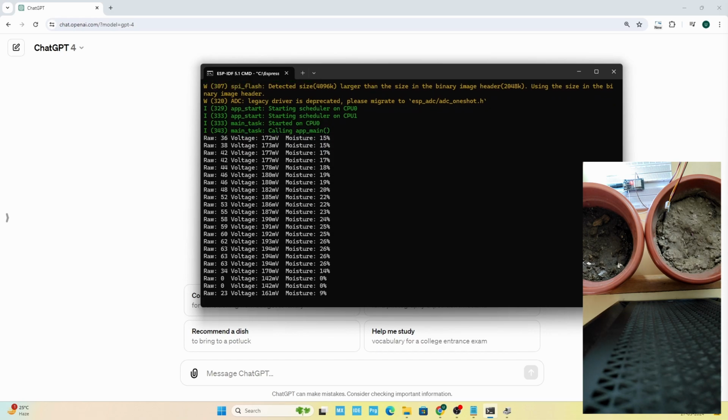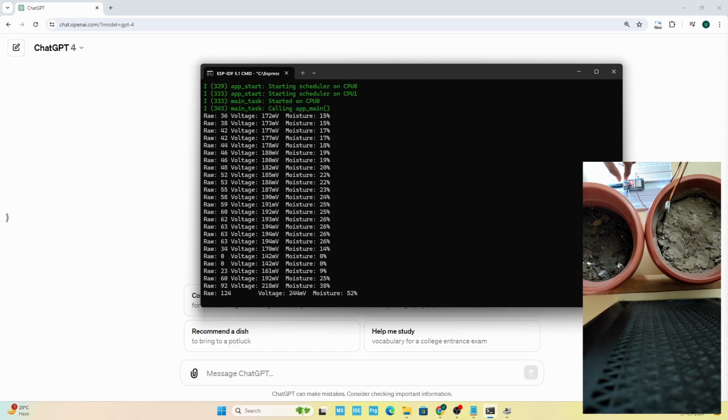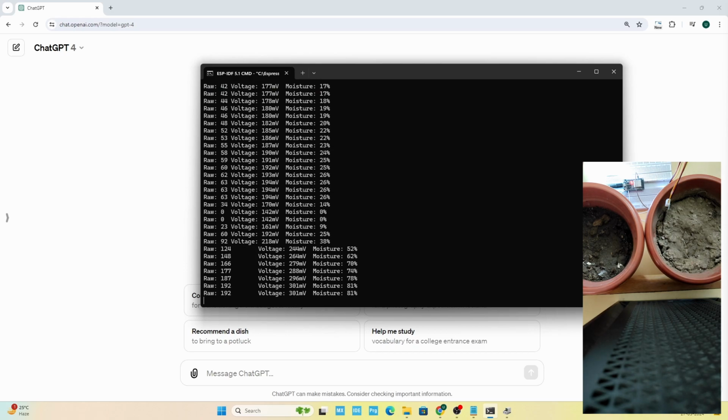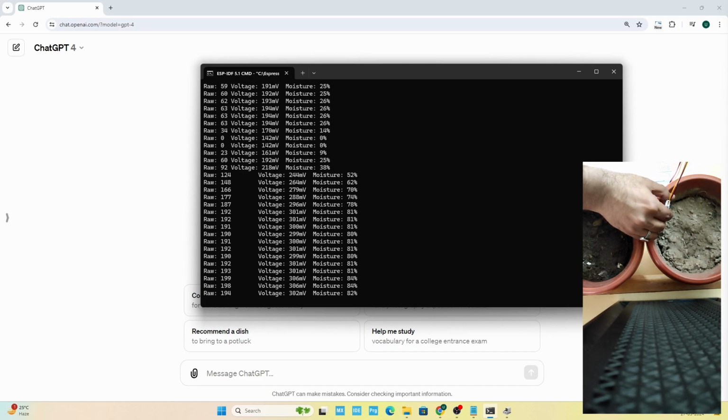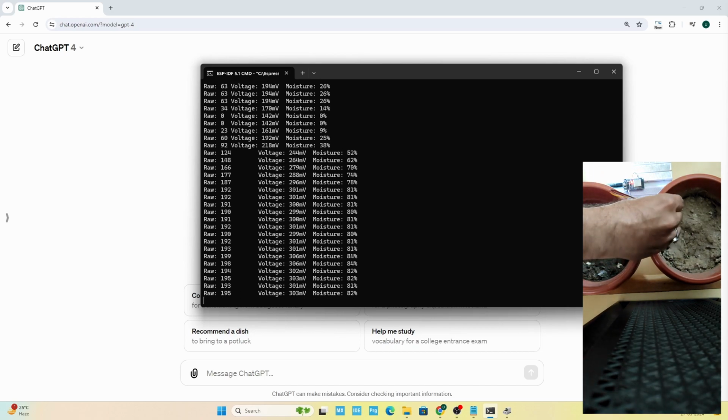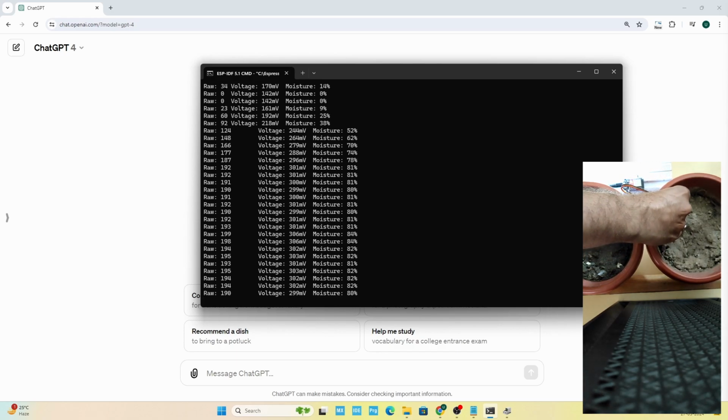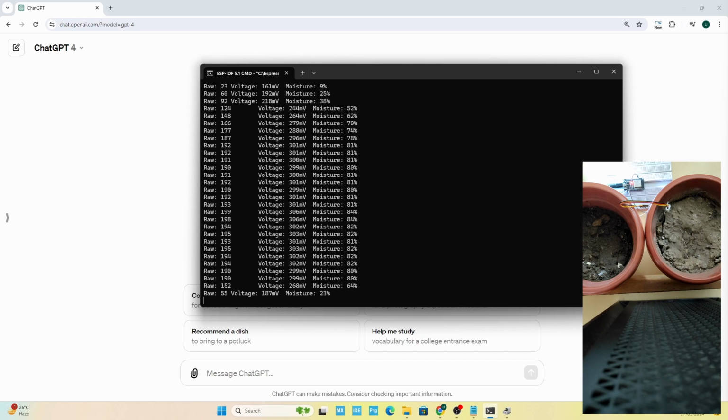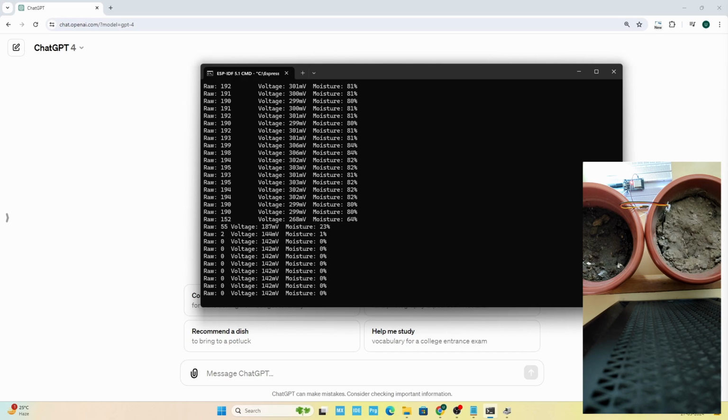As you can see, okay, now it's not detecting any moisture. Maybe it's a local sensor issue.